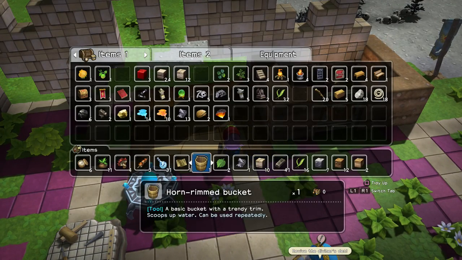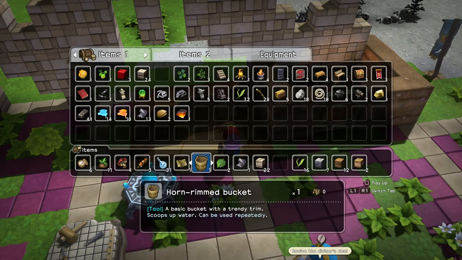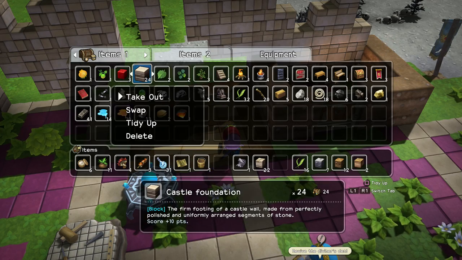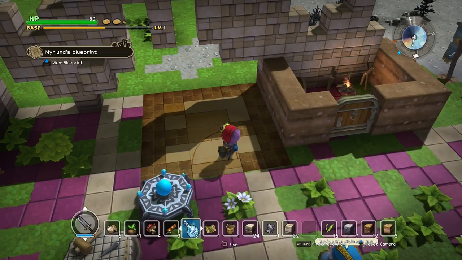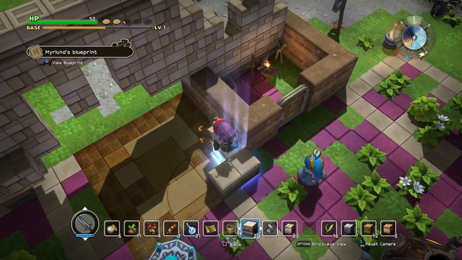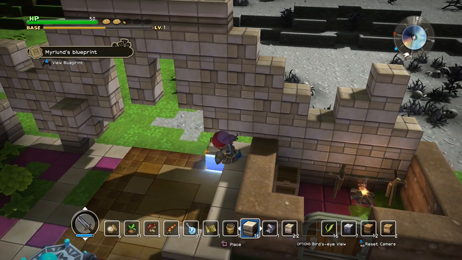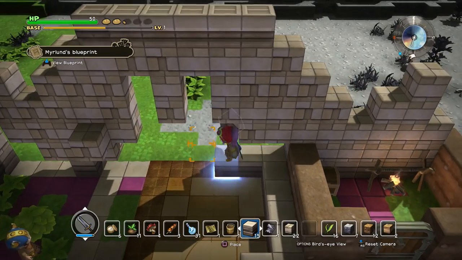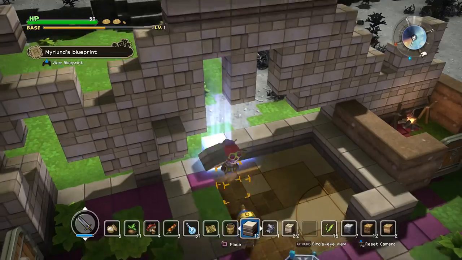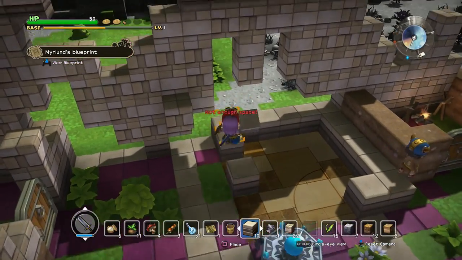Okay, so we now have some castle walls and some castle foundations. So obviously foundations go first. So foundations on the bottom. Here we go. Round and round. The blueprints were a really good idea. I really like the blueprint idea as well. I always thought it was a really cool idea to have something like this. I love how this is done. So let's put these down. Here we go, all the way round.